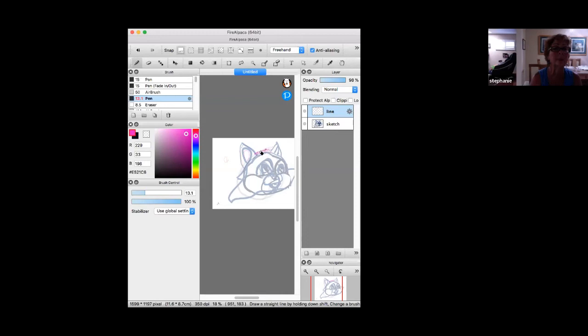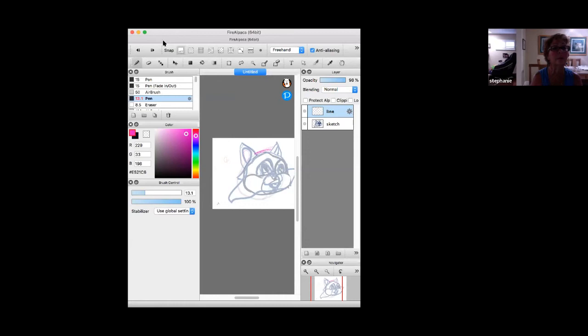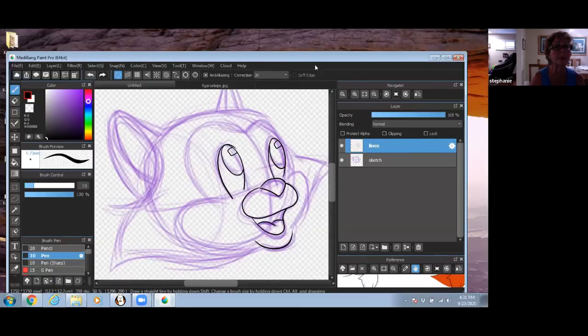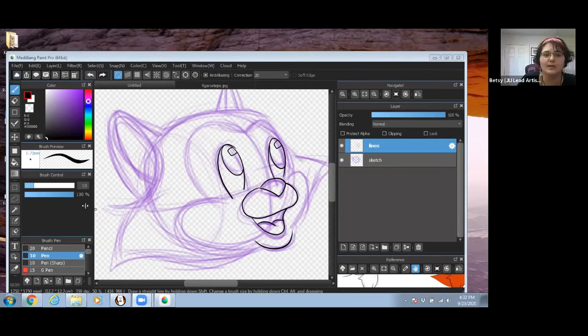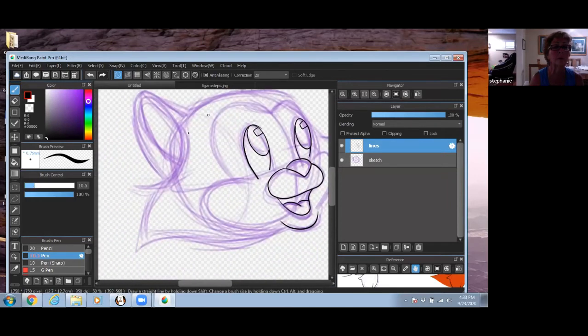Try erasing this. Or hit undo, right? If you undo, it might turn your layer back to 16%, but you know how to fix that now, so it shouldn't be a problem. Yes, I do. Oh, screw it. I'll just do what I'm doing here. That's a tiny line. You can change the size over in the brush control. There should be a number over there or a slider. You can make it thicker and thinner. Nope.